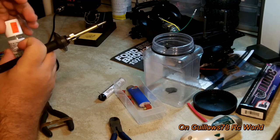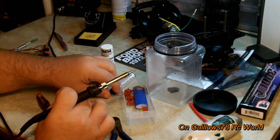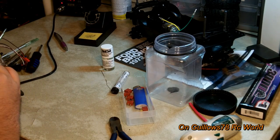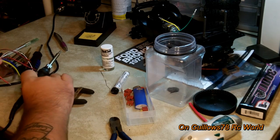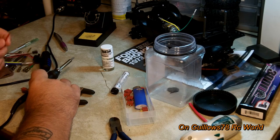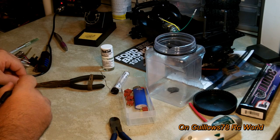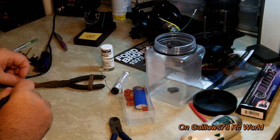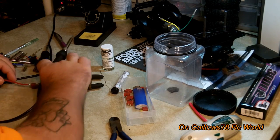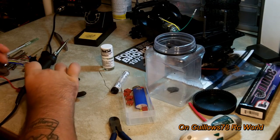Should be able to close this up, put it all away. The solder I use, guys, is a silver solder. To me, it works the best for what I needed to do. So, alright. Like I said, we have our straight tube. It was already out of there. I might have said that, maybe not, so I'm just going to say that now. But the wires here. I always like to give it a good little tug. Make sure we got a good connection.